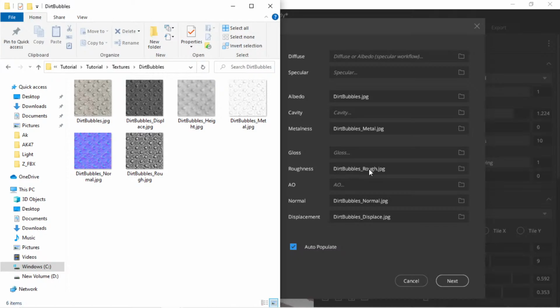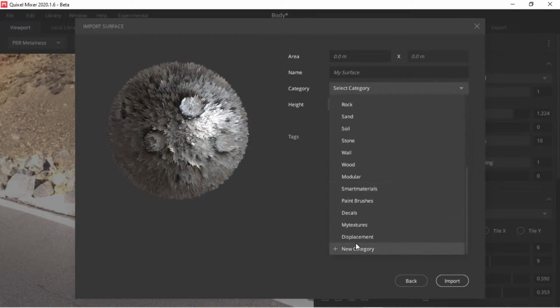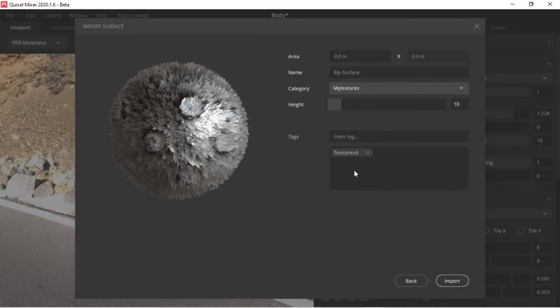There's our rough. Normal. There's our metal. There's no glossy, but we can change that. Alright, cool. Next, select a category right away. To my textures.